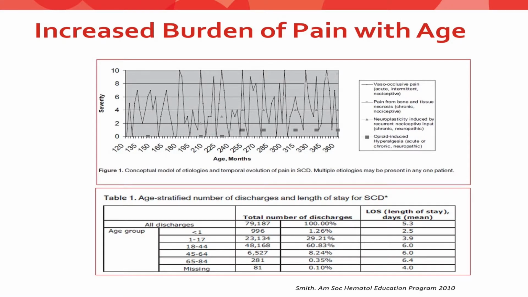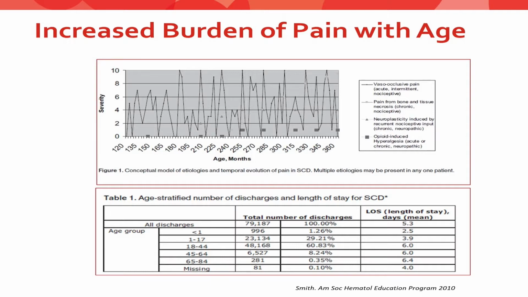So next, I showed you the first picture, the classic acute pain, and then as the kids get older, they start to have more and more pain, and typically we see this transition in the teenage years. They still have acute VOC pain, but you would also see the interval between two pain episodes going down. Sometimes the pain may not return to a pain scale of 0. They continue to have daily pain. And the same thing is shown here.